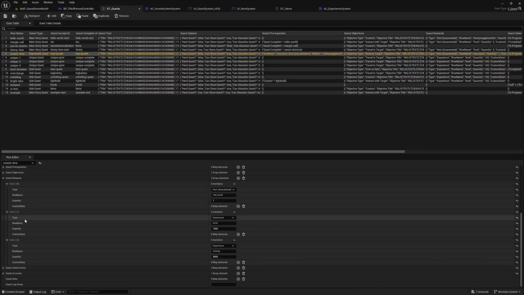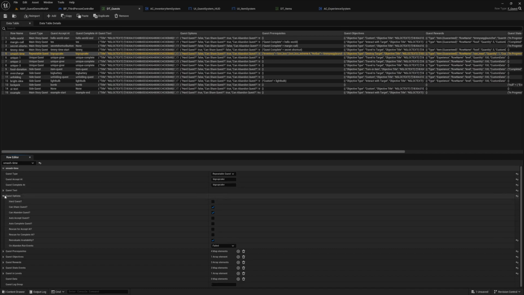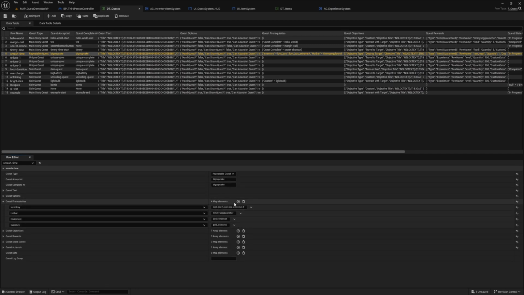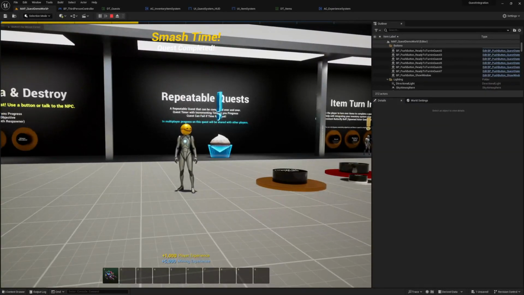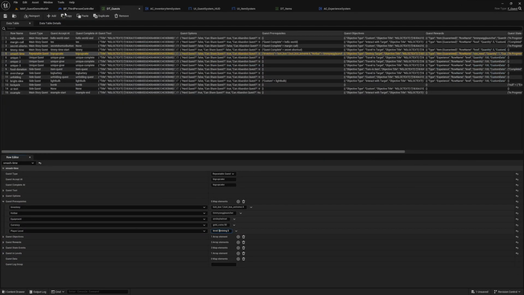That's it. Back in our data table, we can define our experience type and level just like we did for inventory items and quantity. The syntax is the same. Now if we add the prerequisite to require level 2 and mining 5, we'll still see our quest since our player is level 2 and our mining is 7. But let's change it to level 3. And now we don't see our quest.